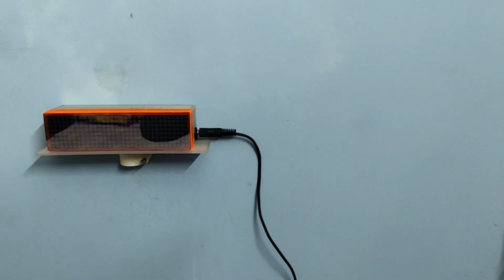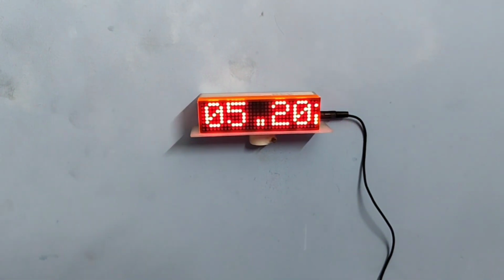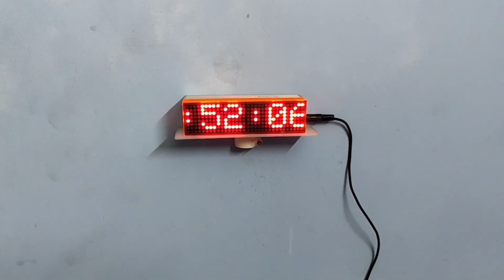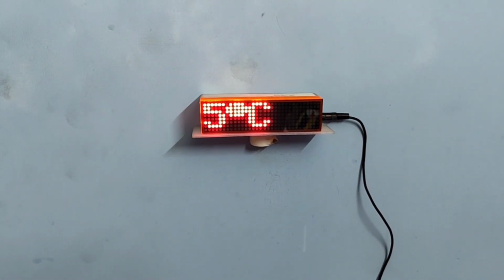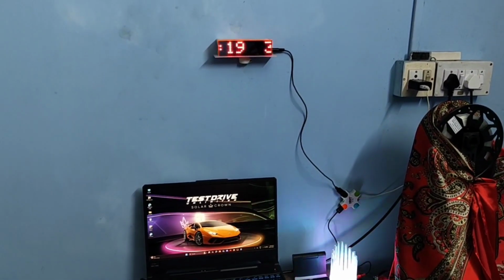and if I power it on again, it will work fine. So in this case the battery is replaced with a capacitor, and the capacitor is working as the battery of the RTC module.